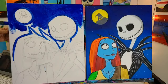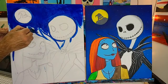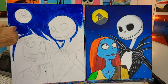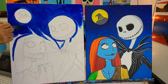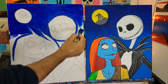You do want to work rather quickly on this step. This is our first layer of paint. It doesn't have to be perfect. Get some paint on the canvas. Make sure you get rid of all the white so you don't see any of the white coming through. The color may not be perfectly blended. You're gonna see kind of different shades of this or whatever color you're using. We're gonna do a second layer later. As this layer dries, because we're gonna drop this in really quickly, we're gonna move on to paint other parts of our drawing. As we're painting the other parts, this is all drying, and then we come back and do another layer over it.